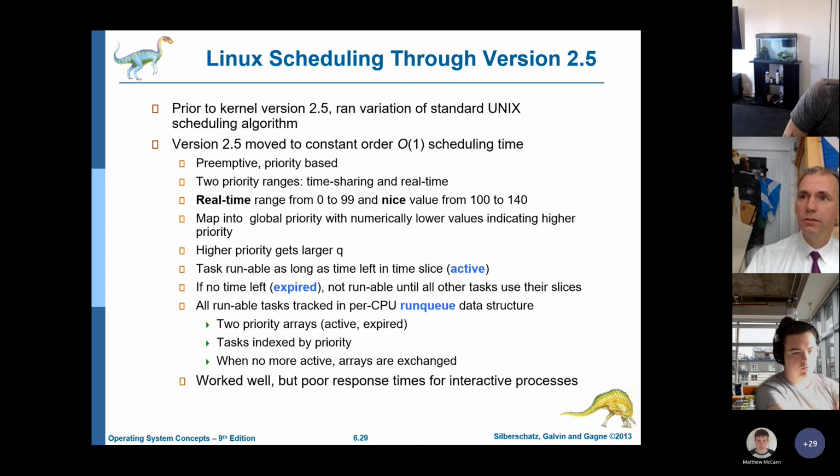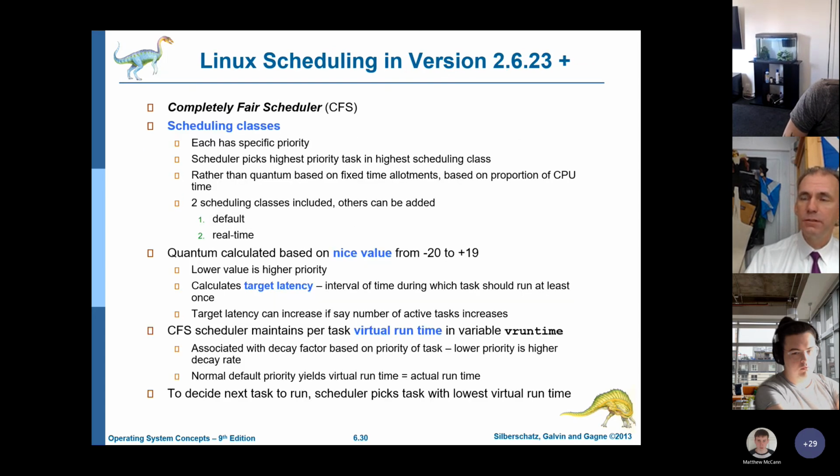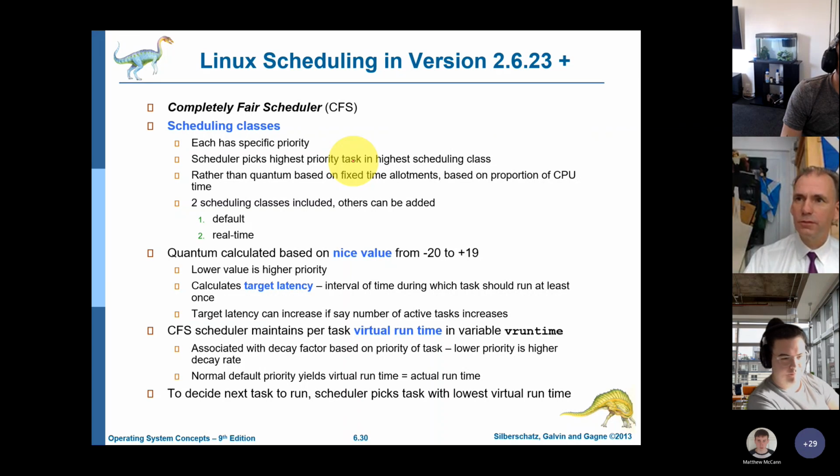Later on, Linux introduced a new scheduler called CFS, or the Completely Fair Scheduler. Is it completely fair? Well, you tell me in your report. But it does implement multiple scheduling classes with different priorities. And it takes account of both of those things. The highest priority task in the highest scheduling class. And it doesn't go for fixed quantums, it goes for proportions.